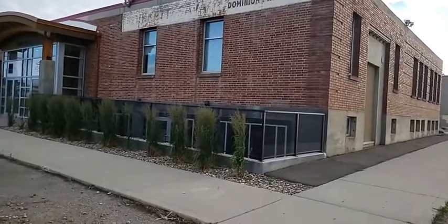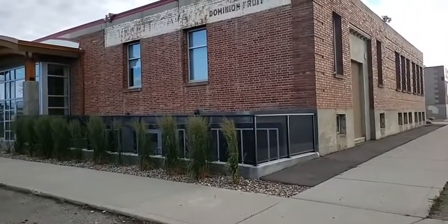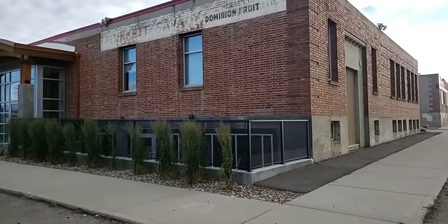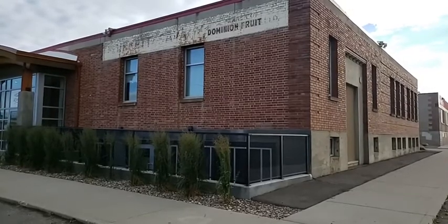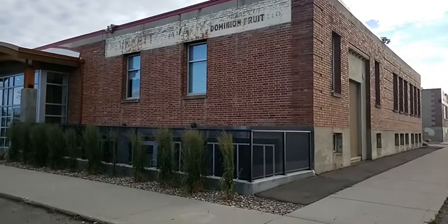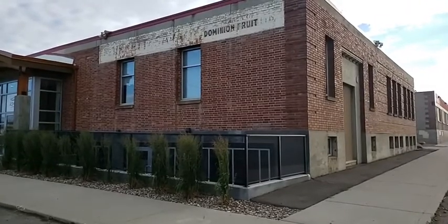By the 1970s, Dominion Fruit Company was being used as the name of the building and business, and they had abandoned the Plunkett and Savage name. So that means the Dominion Fruit name was not on this building prior to the 1970s. In 1981, it was announced that Dominion Fruit was to close this warehouse. The building stood empty for quite a few years, but of course has since undergone major renovations and is now again in active use. And you can see the businesses that are in there. Beautiful building, Dominion Fruit Company building.